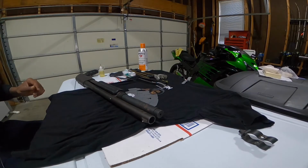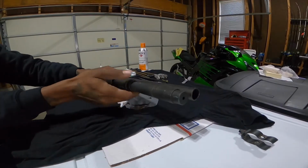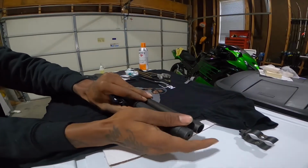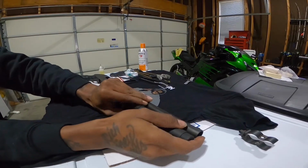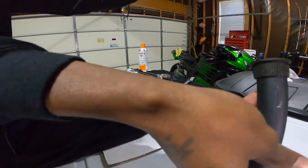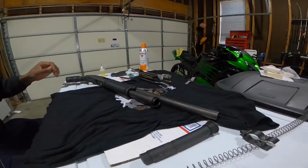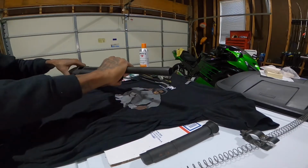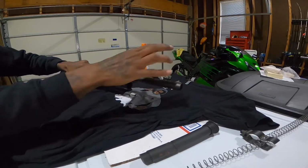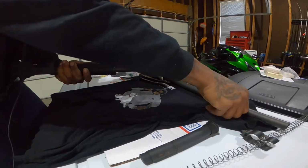Next, what we're going to do is retract the action and take the magazine cap off the top. And you gotta be careful because it will fly off because of the spring, as you can see. Place that right there. Next thing you're gonna do is take the barrel out, which should slide out. There you go.